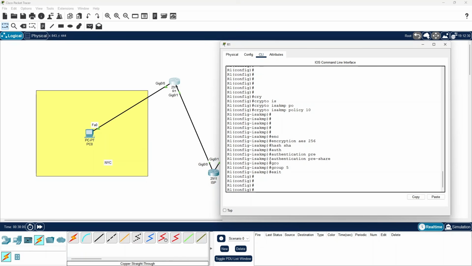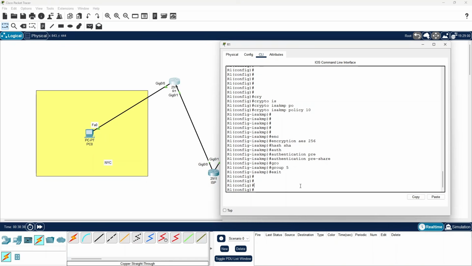Then we go with the hash, SHA, and the pre-share authentication. With pre-share authentication, we tell them, listen, we want to share a secret, so that if the secret is correct on both sides, we can start the communication. And group 5, I guess, is for Diffie-Hellman group 5.